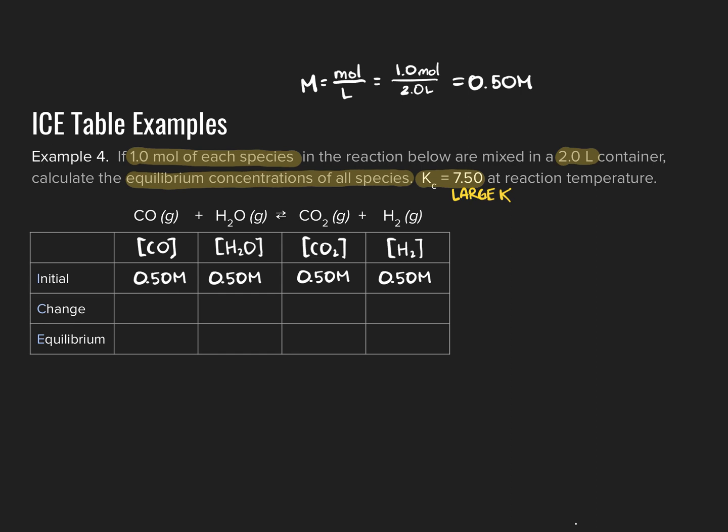As always, the value of Q is determined as the ratio of the concentration of the products over the concentrations of the reactants, which in this instance would be the concentration of the product CO2 times the concentration of H2 divided by the concentration of our reactants, carbon monoxide CO, times the concentration of H2O. And this is a very easy calculation to make in this instance because, again, as all of those concentrations of each species are 0.50 molar, the value of Q here clearly now becomes 1 for this system.